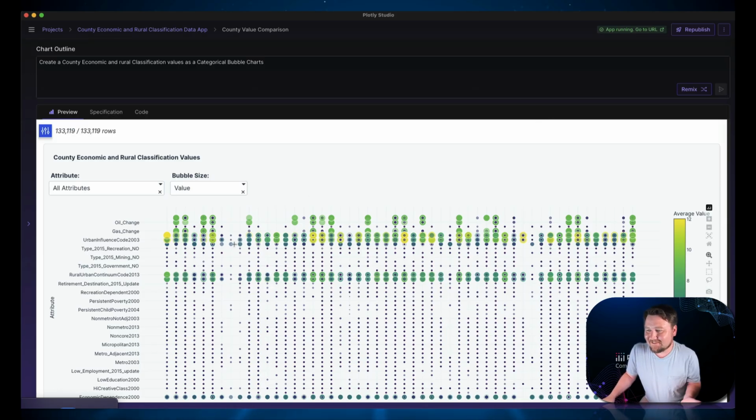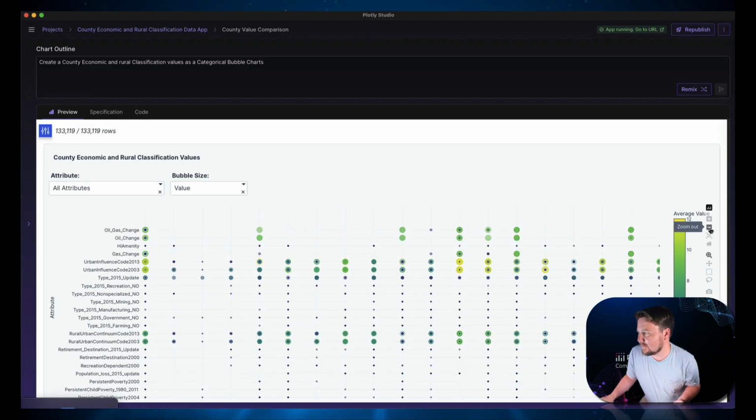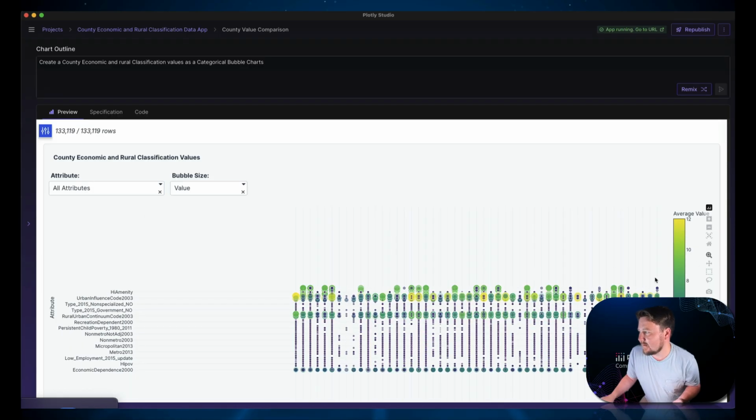So it's really cool. Everything is dynamic, where I could zoom into any section that I want, and I could look more into it, or I could zoom out and use any of the tools on the right hand side of the actual graph, but that looks phenomenal. So I'll stick with this graph, and we can move on to kind of showing some other tips and tricks that you could do.